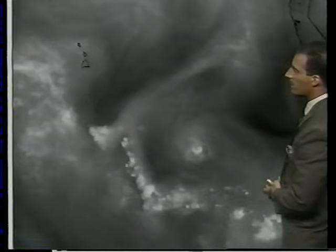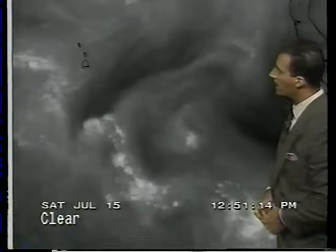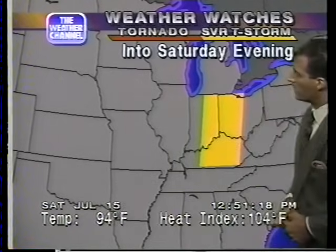I think I took it out. No, I did leave it in there. The water vapor, it's got its own anticyclone right here. So this whole thing is just going to continue to move on off toward the west. And so that's something we're going to have to keep an eye on as we work our way on in time. Right now, absolutely no threat at all to the Hawaiian Islands.